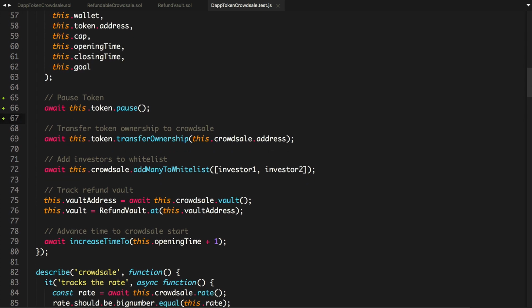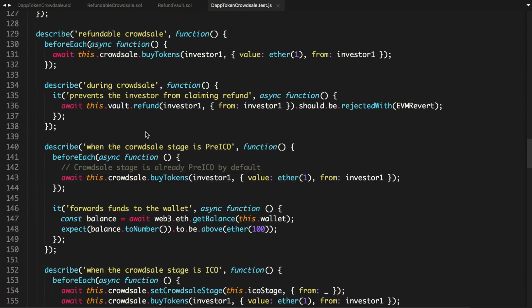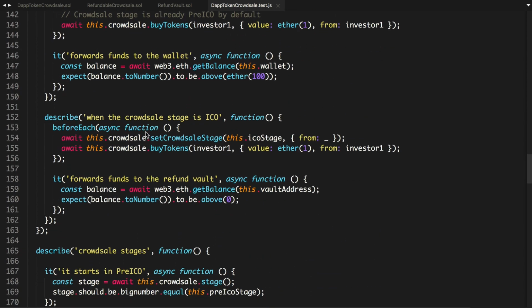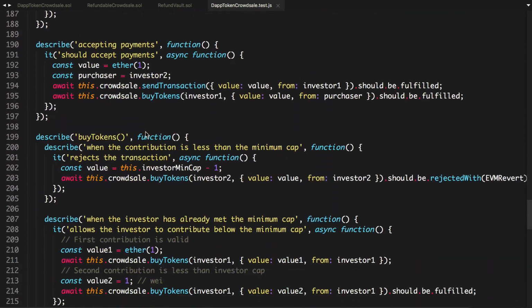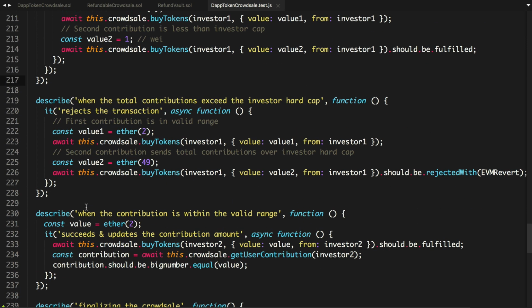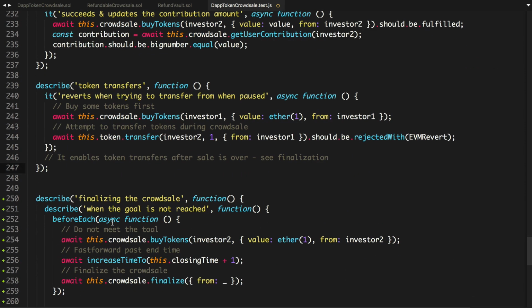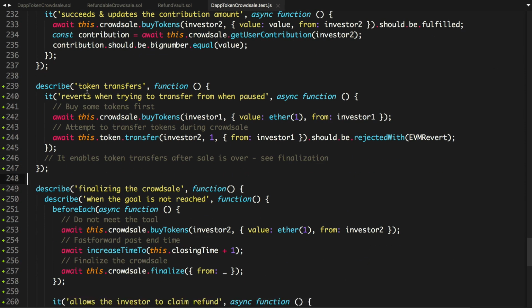And let's make a test for this. We don't want people to be able to transfer tokens during the crowdsale. So let's do it after buying tokens, right before finalize on crowdsale. Just say describe token transfers. So it reverts when trying to transfer tokens.